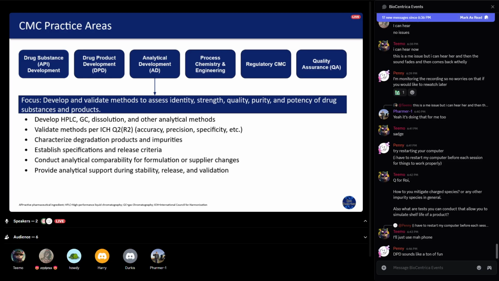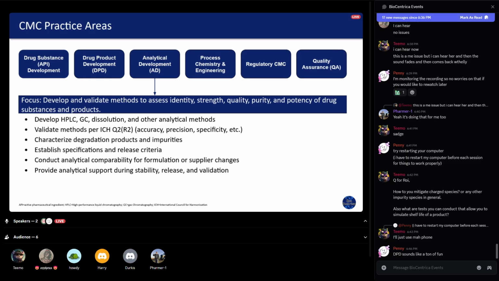Characterizing the degradation. So the degradation of products, that kind of goes a little bit into the stability portion of DPD, right? So DPD would be giving the samples after they take the samples from a 3-month, 6-month study, and they hand it off to analytical development, and they analyze it to make sure nothing changed dramatically. And it's within spec. And again, like I said, they will do the establishing specifications, release criteria to make sure, yes, this is going to be a safe product to release to the general public or even in a clinical trial.